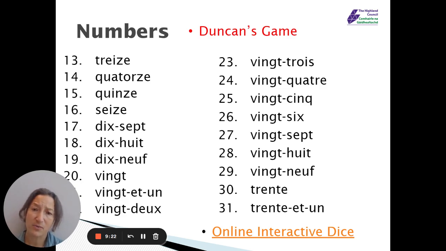Okay, moving up, if we go through numbers 13 to 31. So if you're going to teach the children how to say the date, you will need all these numbers. So it's likely that won't be until the middle of primary, P4, P5, because probably they're going to do 1 to 10 in P1, 10 to 20 maybe, or 10 to 12, just a revision in P2, and then moving on up slowly, always revising and then adding more to it.